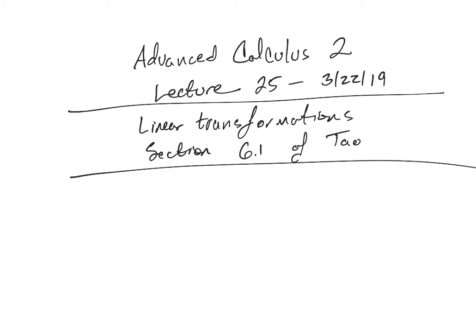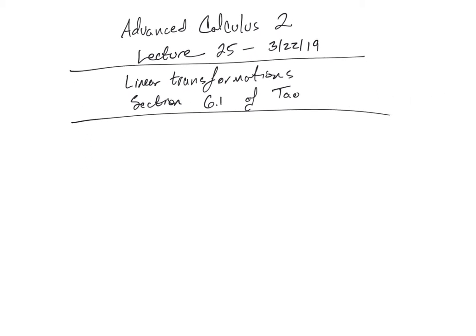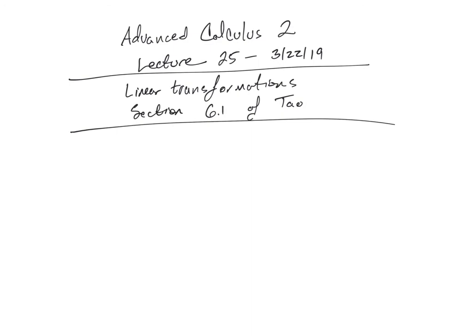Okay. So we're going to start with section 6.1 of Tao's book. This is linear transformations. So today is kind of a review, not of Calc 3, but of linear algebra. We have to get in the right, well, for one thing, we have to make a bunch of definitions. Okay, are there any questions before we get started? No? Okay, in that case, let's just jump in with a definition.